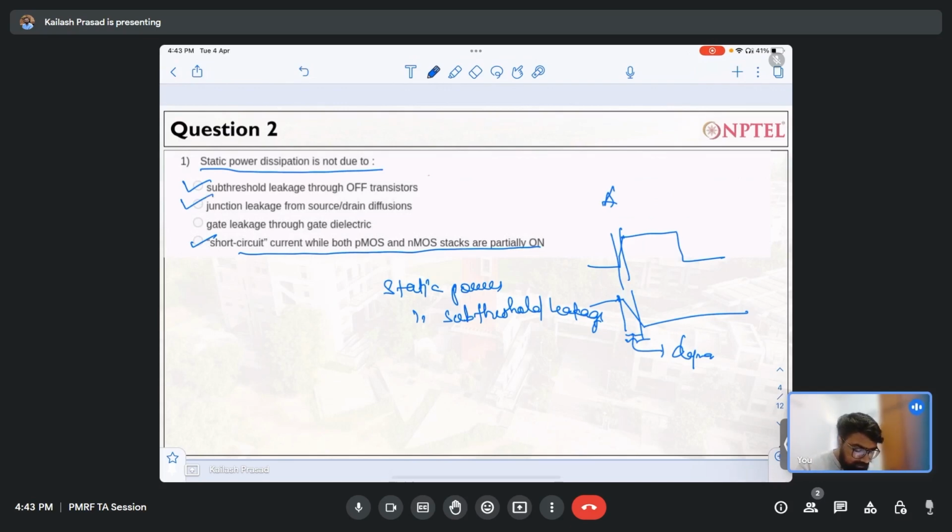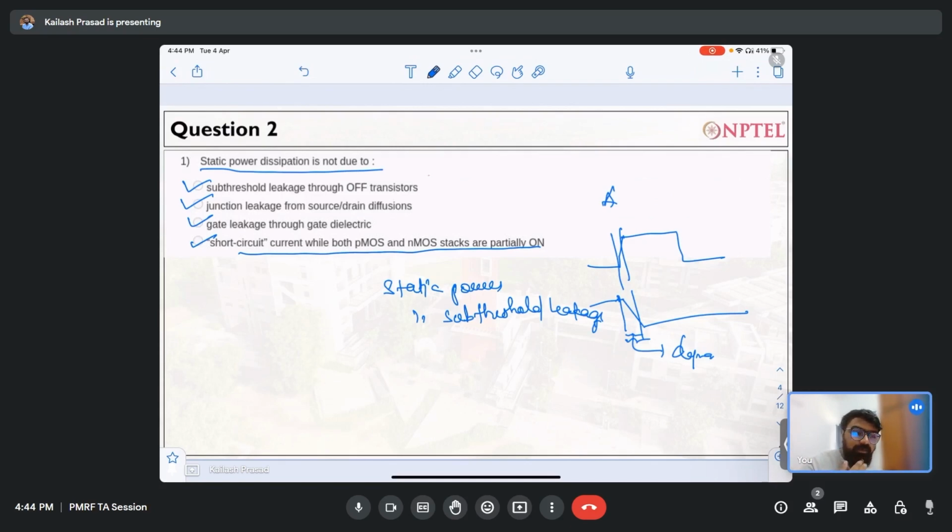The second is the junction leakage from source to drain. Again, all these junctions are reverse biased, and the reverse bias leakage current flows. The third one is gate leakage. What happens when we go from higher to lower technology nodes? This is true till I think 45 nanometer. The gate oxide is becoming very thin. Ideally, it is an insulator. If you apply a voltage over one side of the gate, the charge will accumulate on the other side. There won't be a direct connection between them. But due to the extremely thin oxide, it has started tunneling through the gate. So we consider that as gate leakage.